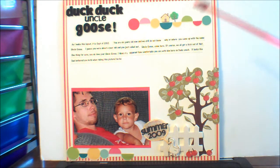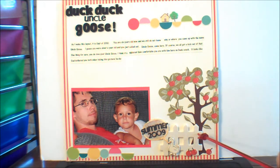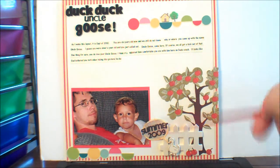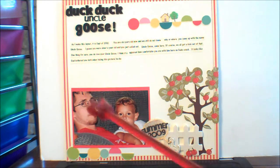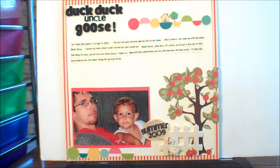That sticker sheet from PB&J by Basic Gray. Here's one of those little fences from Michael's — love them. I didn't even paint it. This little chipboard is also from the Sidewalks Collection. I took some little apples and dropped them down here so it looks like the apples are dropping from the tree — maybe it means the apple doesn't fall far from the tree. Maybe there's a hidden message in that. Anyway, more stickers down here.